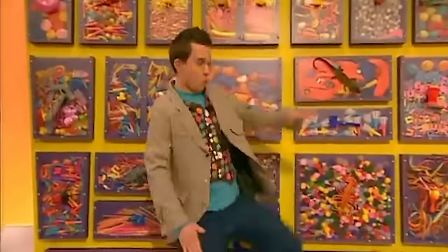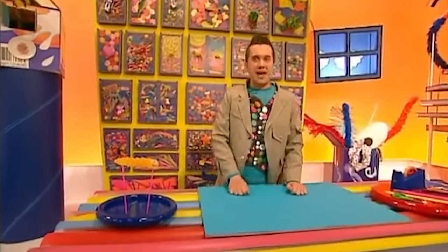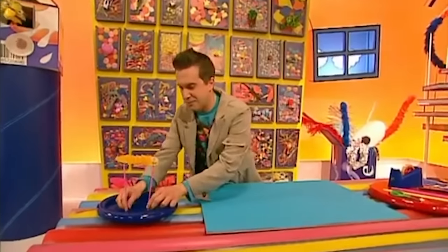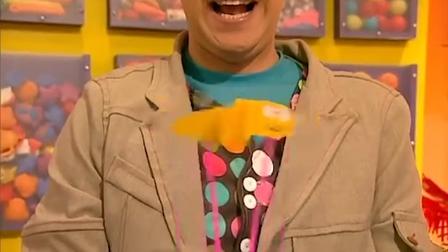Hey, hey, hey! It's Minute Make time! Yes, it's Minute Make time, and here's what we're going to make today. A springy puppet. Look, it's a wiggly worm.